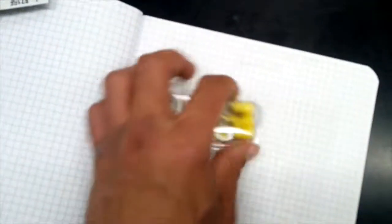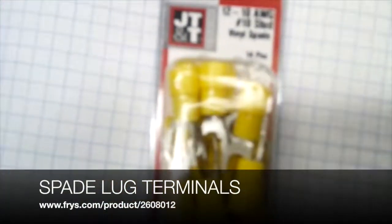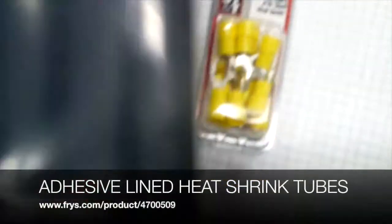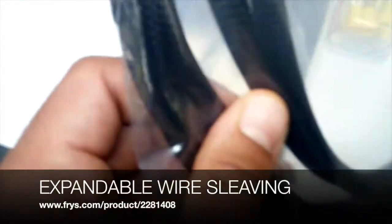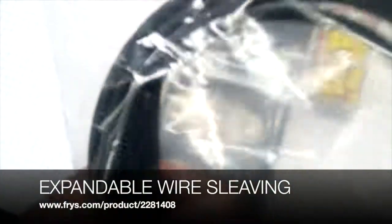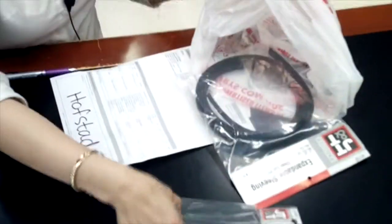All right, so we got our wire grommets, our spades for connecting to the amplifier from our power supply from 12 volt. We got some heat shrink attachments. We need some of those. And it looks like we got some more extension, some cable wrap for our power supply. And so we needed that. I put this in the bag with my order. Thank you, ma'am.